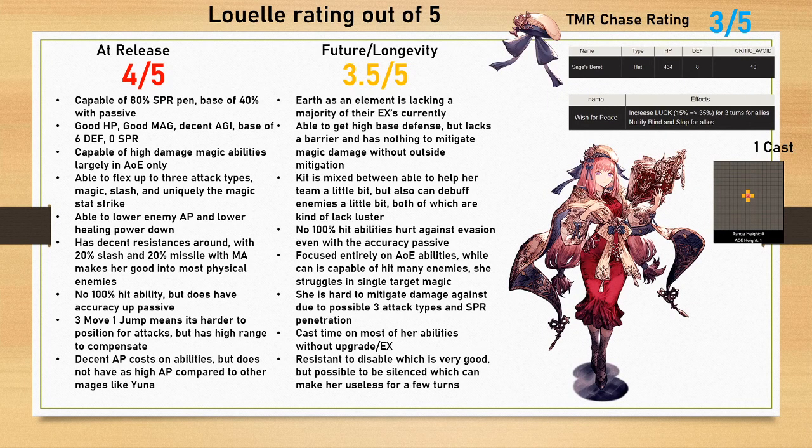The reason why is that currently we know that Earth as an element is going to be lacking a majority of their EXs. Like, we recently saw that Japan got ketones over there, but even on the global side, we're still missing Summer Lilith. We don't have Halloween Ryus yet. We don't have Killfies yet. We don't have even Winter Veneras yet. Ironically, we don't have hers yet still. But yeah, there's so many Earth elements right now that are kind of waiting to be revived. So for now, her future isn't looking like the best as of right now.